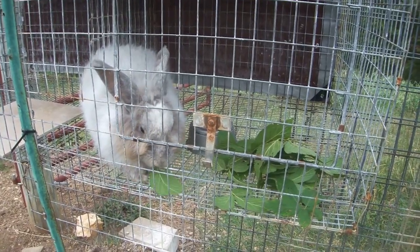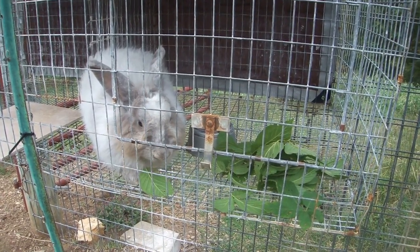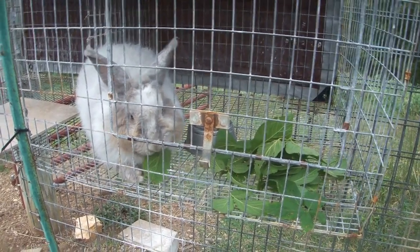And since I was going to all this trouble to get extra greens for the girls, I figured that Sylvan should get to enjoy some of the greens as well. He is used to eating those, so he enjoyed getting his little treats as well. Since giving them just greens wasn't that big of a change from their normal diet, I decided to do that second day a little bit of hay as well.